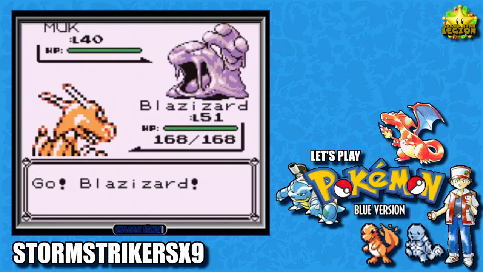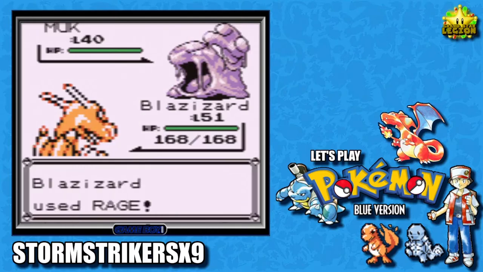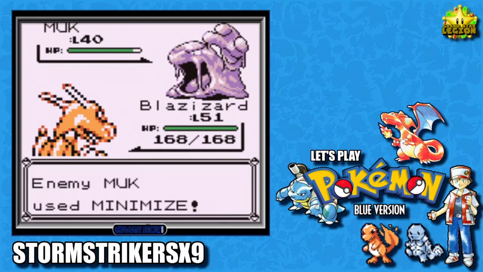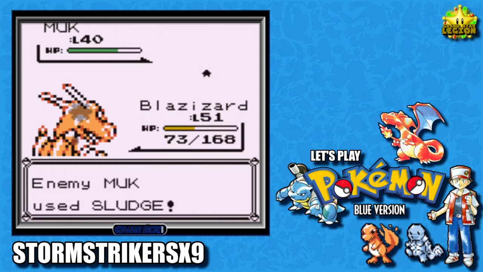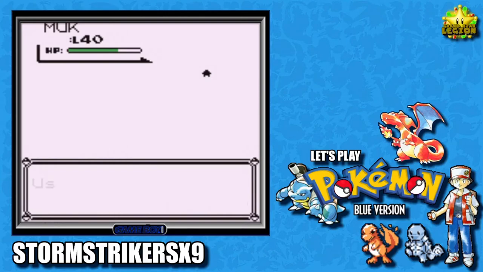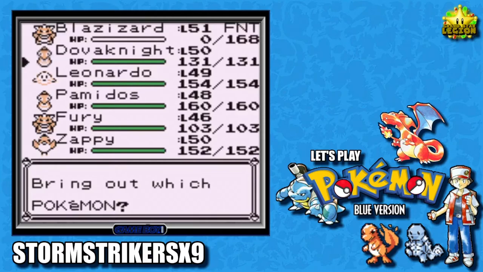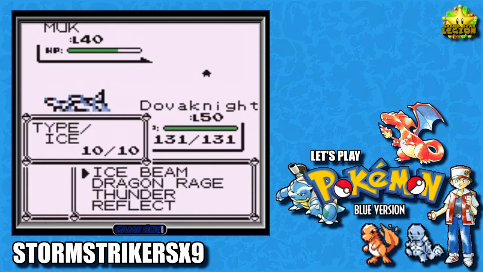And there's Muk, level 40. You know what? Let's see what we can do with this. Rage. Rage was disabled? Okay. That's how you're gonna be, right? My god. That's what happens when you use Rage. You will not be able to switch Pokemon if that happens.